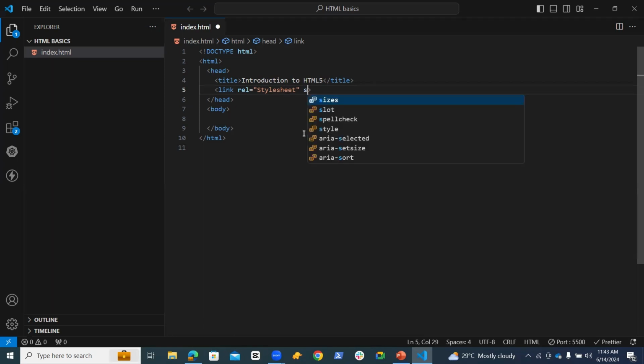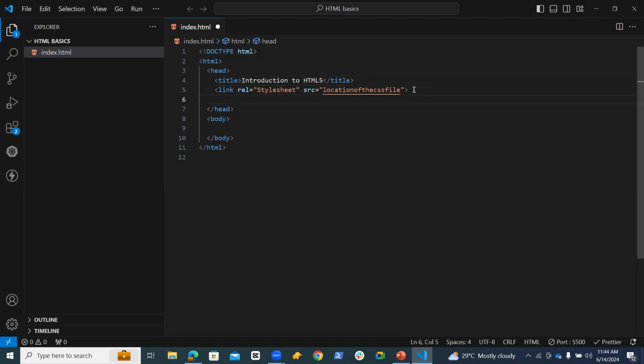Here is where you point to the location with another attribute, href equal to. This is the attribute name, this is the attribute value. Here, this is the attribute name rel, and this is its attribute value. The attribute value here is going to be the location. I don't have any stylesheet yet, so this is going to point to the location of the CSS file. I'm still going to show you that properly, but that's just what the link is used for. Then you can also link to external scripts.